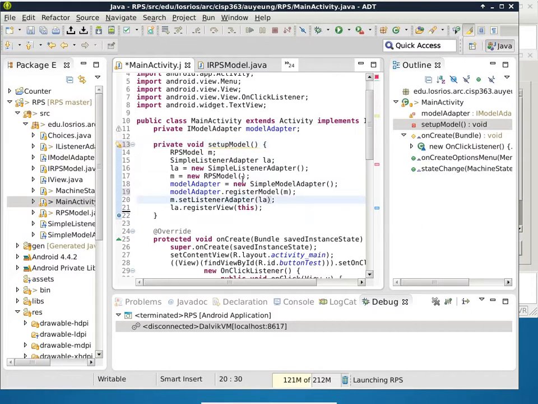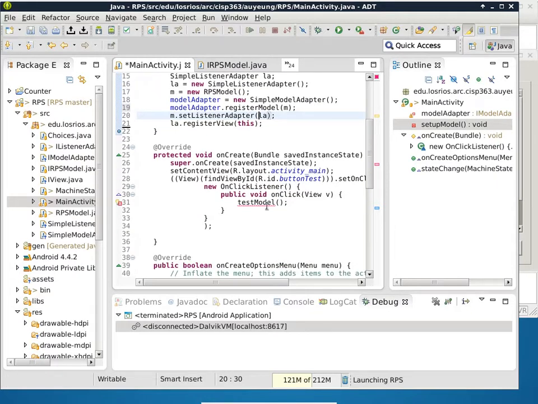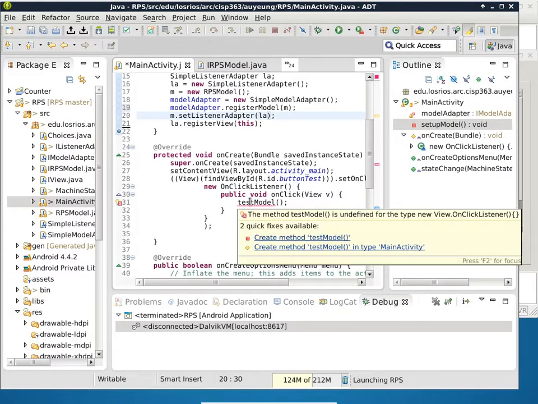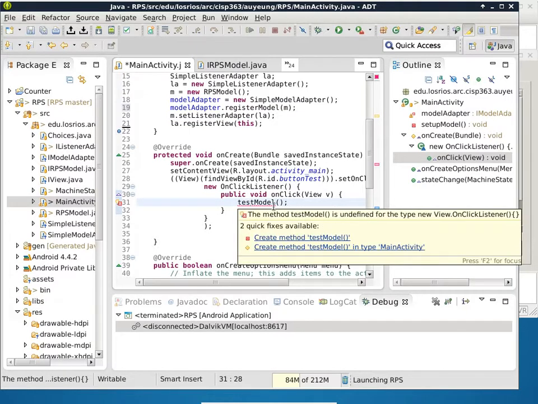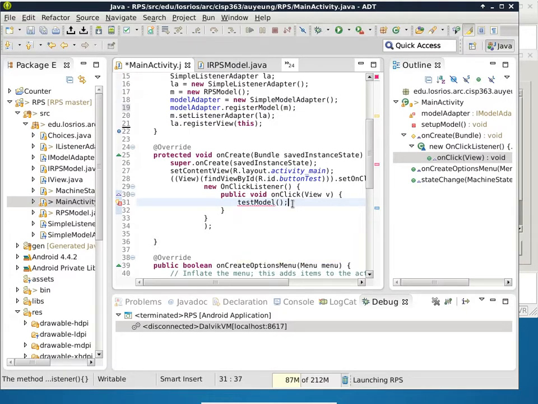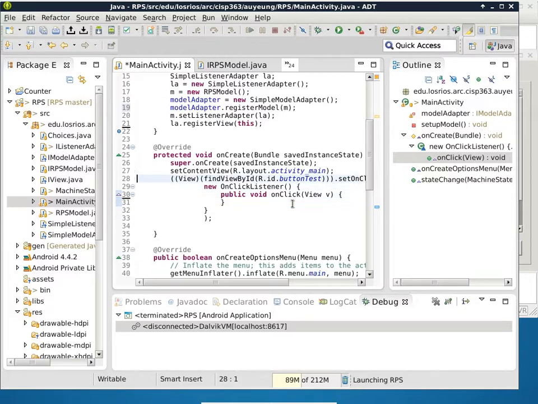Now once we change it to setup model, we have to find a place to call it. This would not be a good place to call it because we are not really doing the on click here anymore. So let's get rid of this test model here, and instead we'll do it in the on create method.